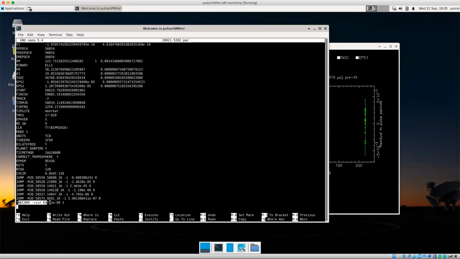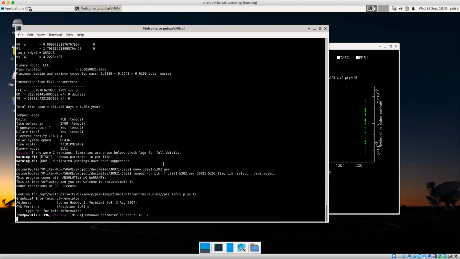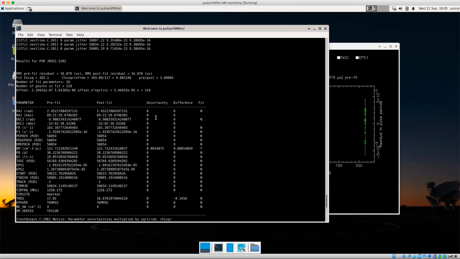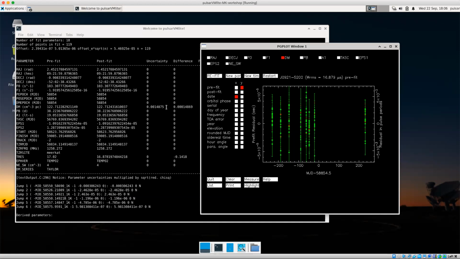But I've also put this parameter down here, which is an ECORR parameter. This is describing correlated noise. So that correlated noise process I described, this is a noise term that's 100% correlated between observations taken simultaneously, but uncorrelated from observation to observation. And this parameter is actually constraining the fit. It's doing some kind of averaging and then adding in an extra noise term. So it's actually not doing anything in this case, but it will be doing something when you run noise analyses later on. But that's the reason why that's there. So just in short, I'd say ignore that and count the parameters that are being fitted in Tempo2 and the ones that have uncertainties.